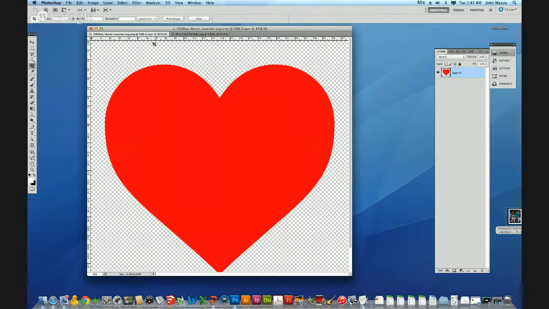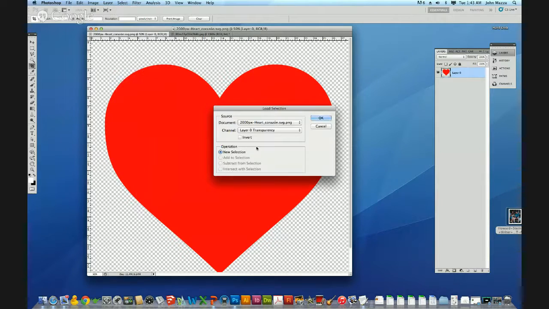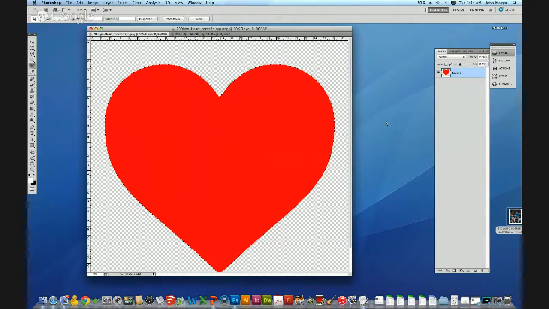So what we're going to do is now, if you see this checkerboard here, you're going to see that there's no background. It's just the heart, which is perfect. I just grabbed this one. It was a perfect one. Usually it has a white background, and you could delete that, but I don't even have to do that. So to select this, the easiest way I like to do is go to Select, and you say Load Selection, and you're going to just say the layer. Basically, the layer transparency. You're basically selecting any pixel that's on the layer, and it makes a perfect selection.